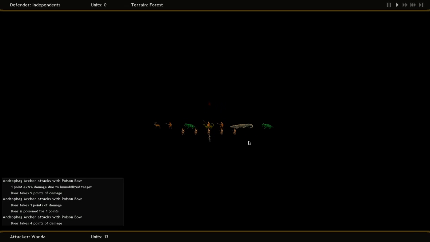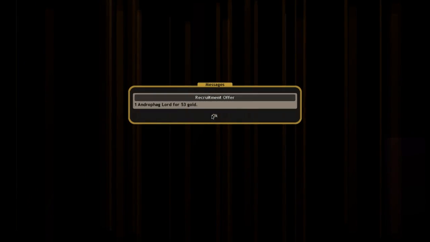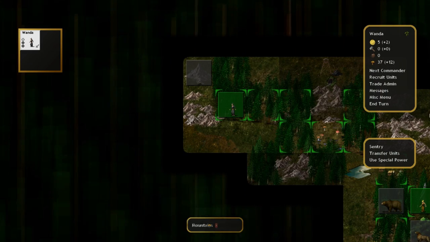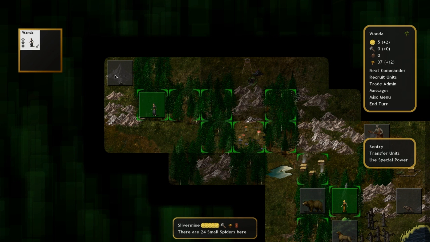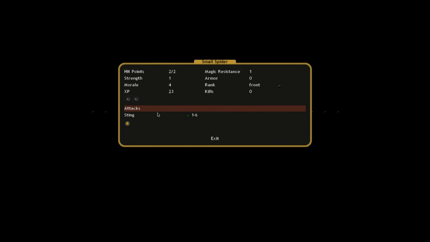Come on, crockygator. He didn't even get to take a bite at him. Oleus the Warlock has been eliminated due to no commander left. Okay, so one of the AIs got killed. So that's interesting. And we're just going to keep moving along. There are 24 small spiders here. Those guys are very small. 1 to 6. They're experienced and they got poison damage.